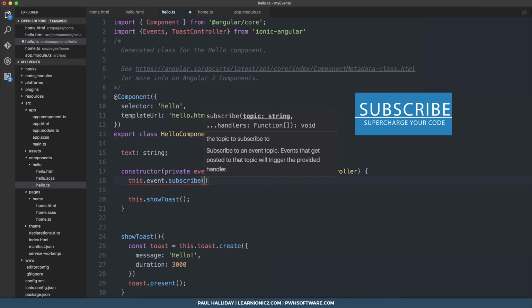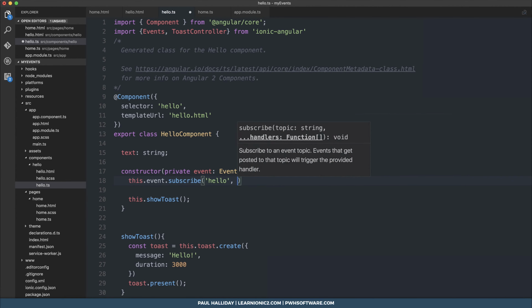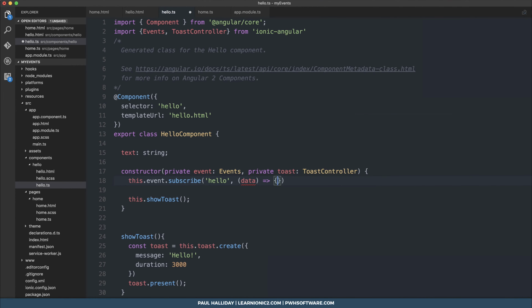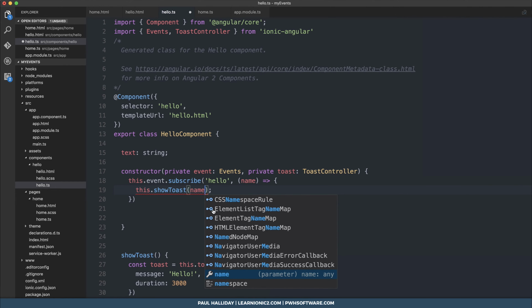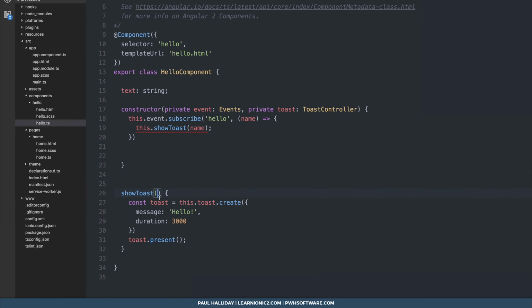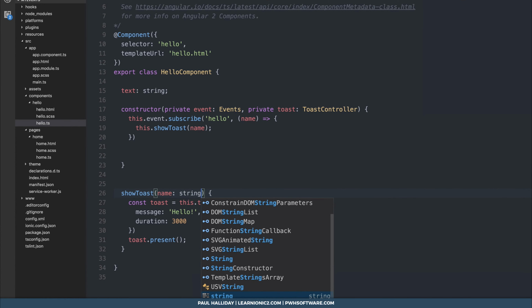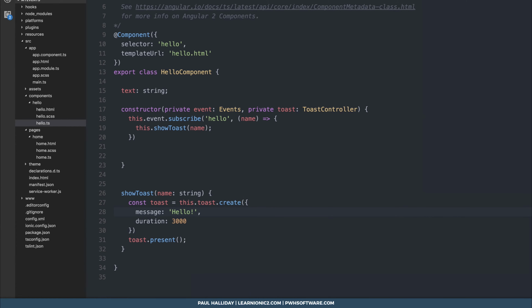So remember we said hello, and when we get the data, we simply want to show the toast, and we're going to pass through the name here. So instead of data, I'm going to call it name. So pass through the name, and within the function, we're simply going to add name, and it's going to be a type of string. So we can then say hello, and then the name of the person.